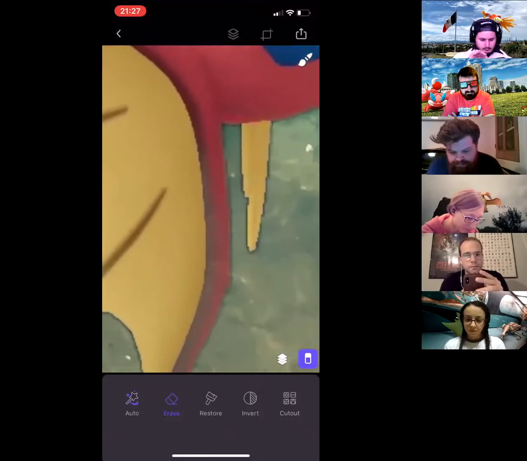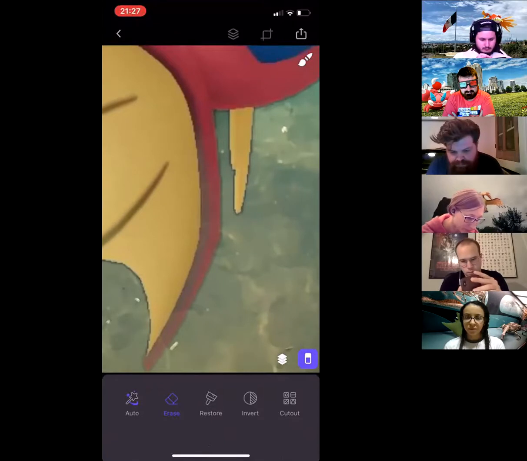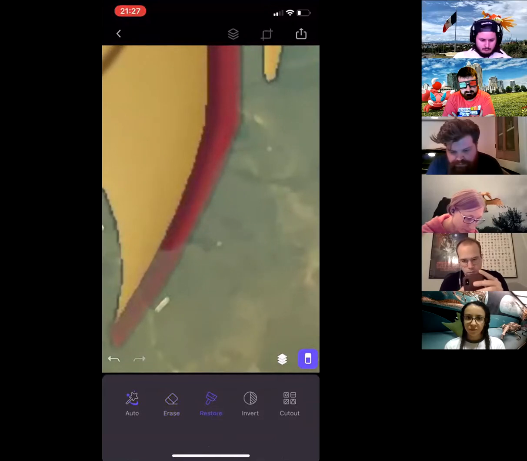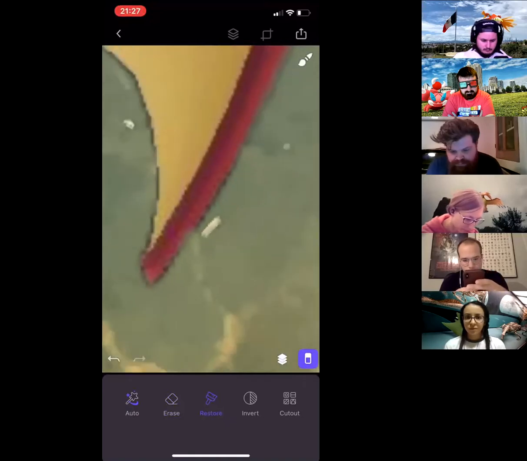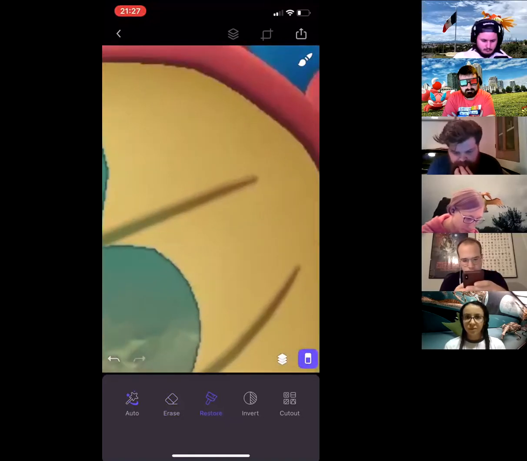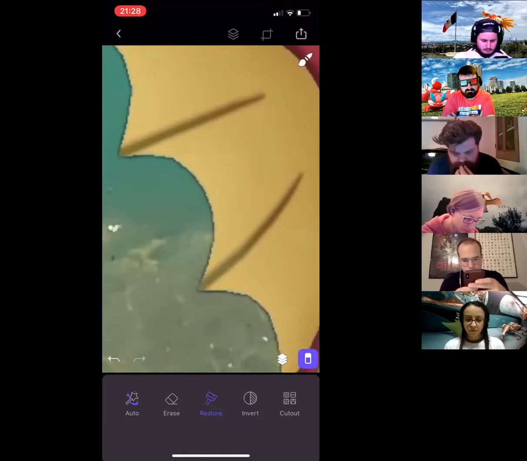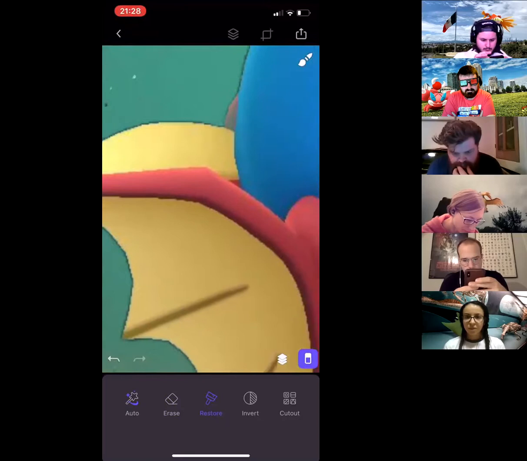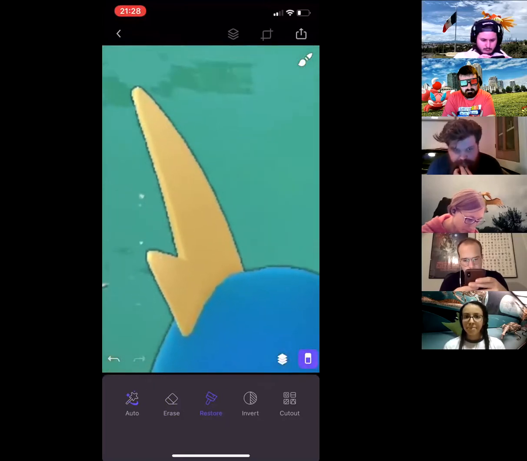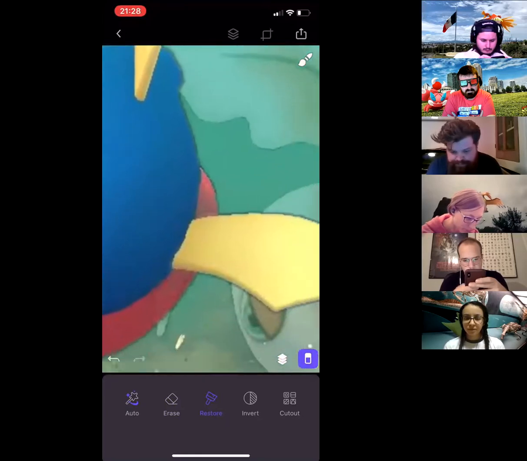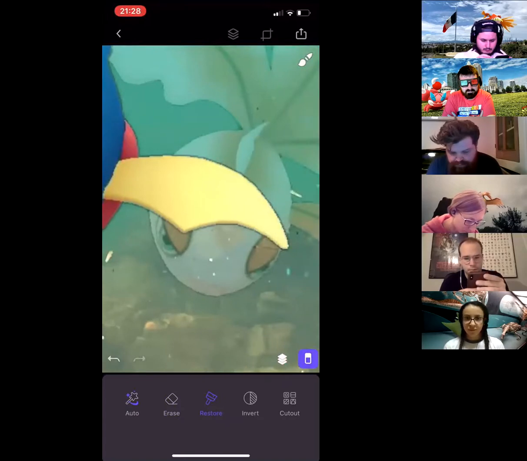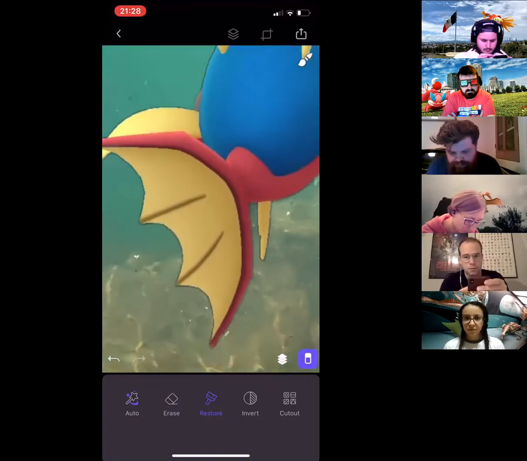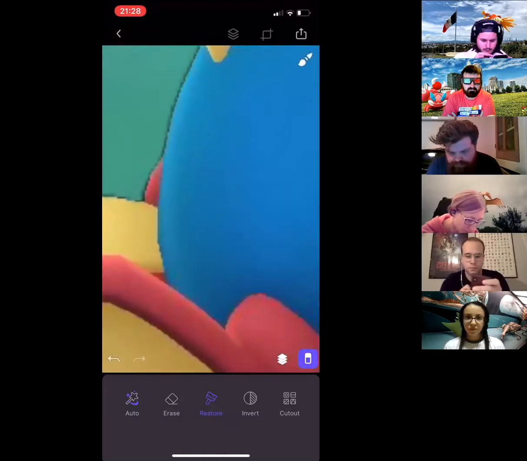I usually zoom in to view different parts of the Pokemon to see if the opacity is kind of low. If you do this a couple of times, it will go really fast. Missed a little bit of red on the left side of him, top above the yellow. Yeah, right there. Thank you.